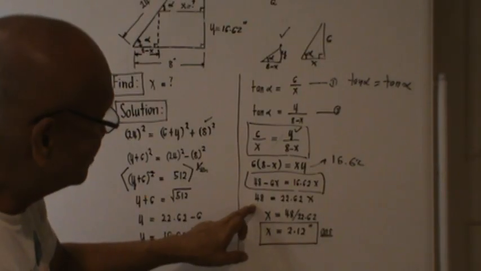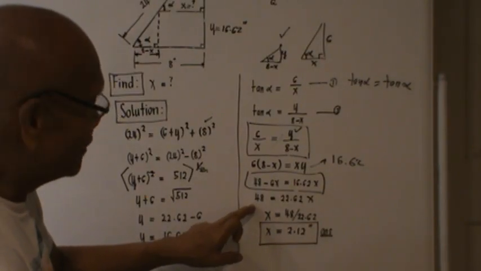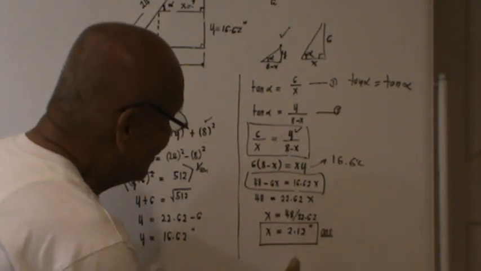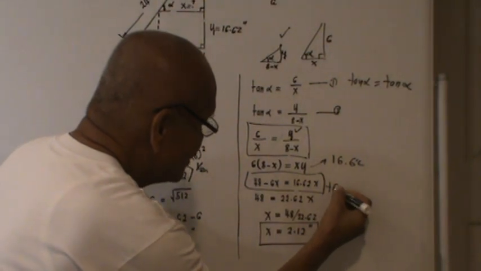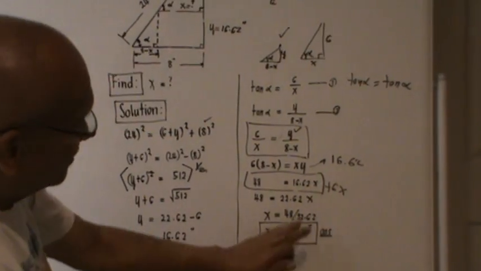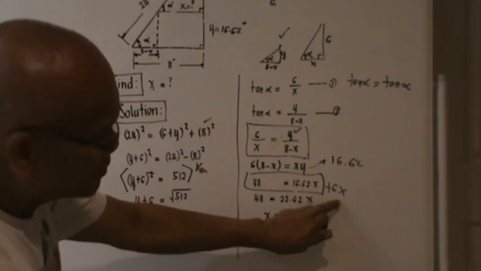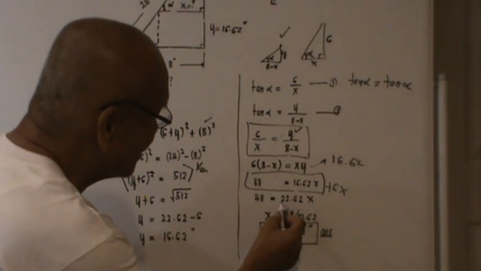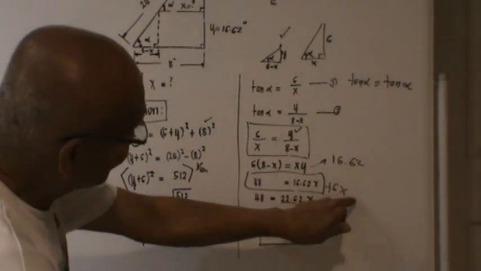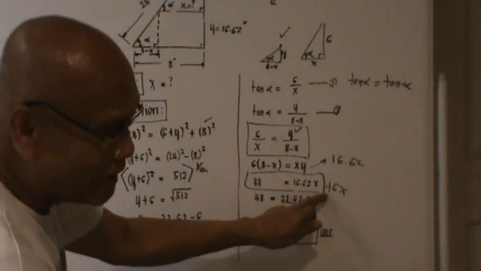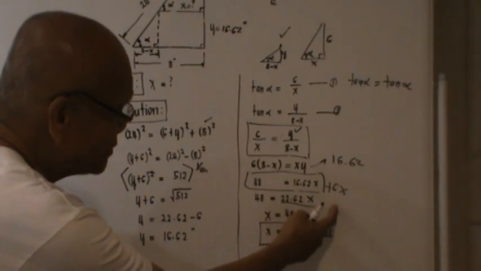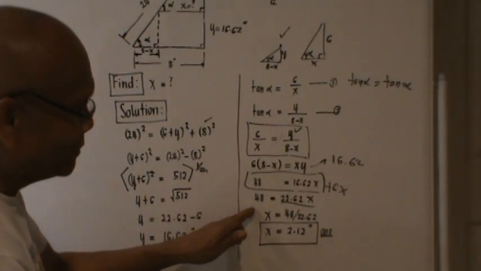So 48 now, okay. We will transpose this minus 6x to the right hand side, so it will become plus 6x. So we could remove this one now. This is 16.62x plus 6x, that will be 22.62x. Okay. These two terms here are similar. The variable portion is x, and the pure constant term, we add that. So it will be 22.62x, and this should be equal to 48.